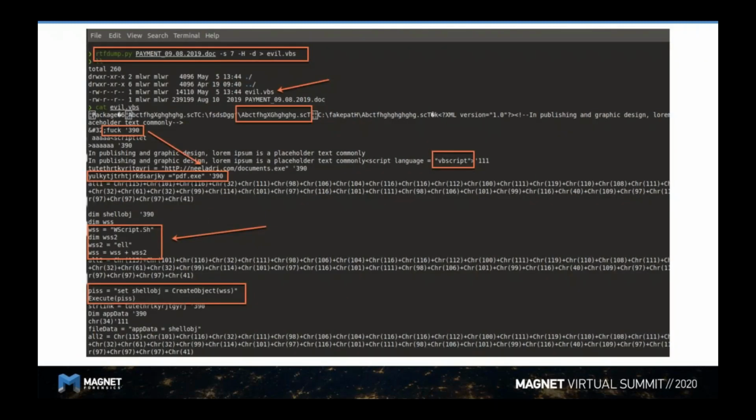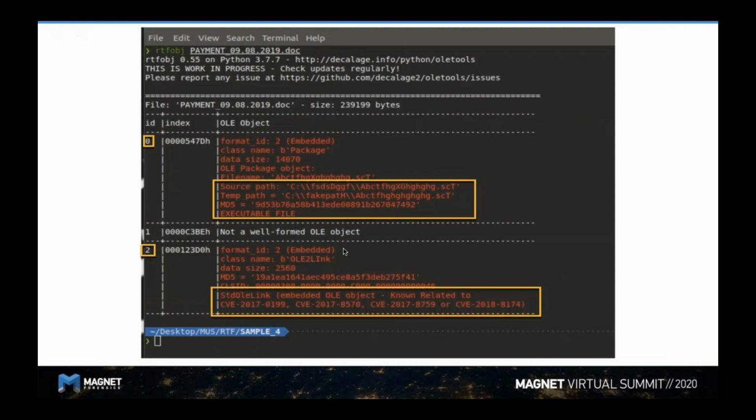So much like we did before when we were dumping embedded binaries, and we also did it with JavaScript, now I'm doing it with what might possibly be a VBS script. So using the different conditions and flags within RTF dump, I'm going to do all the decoding. Instead of spitting it to standard out, I'm going to write this to an evil.vbs, and then I'm just going to real quick do a sanity check, cat it, and you can see all the different references that make up this particular script. And we can see some concatenation that's being done halfway down to try to do some obfuscation for creating W script shell. You can see the name of the document, and you can see again reference to this pdf.exe.